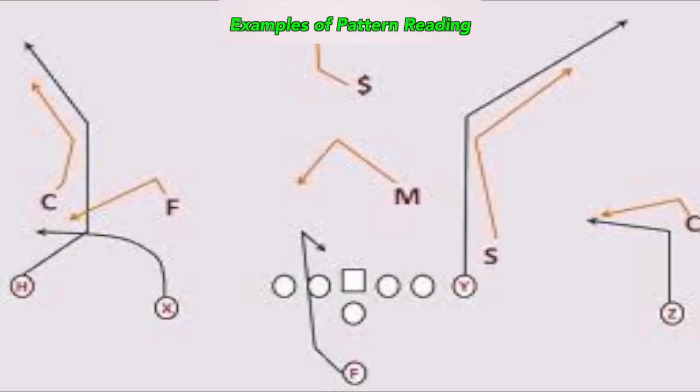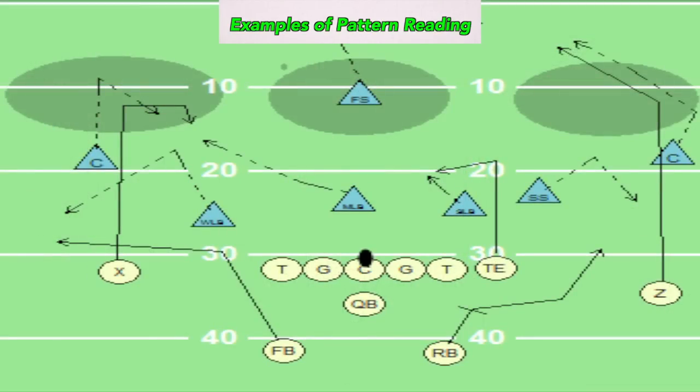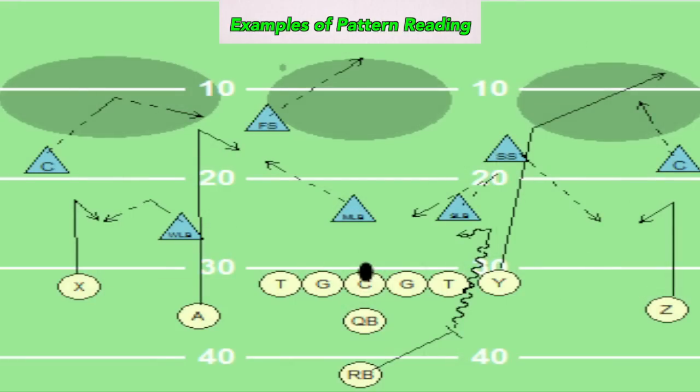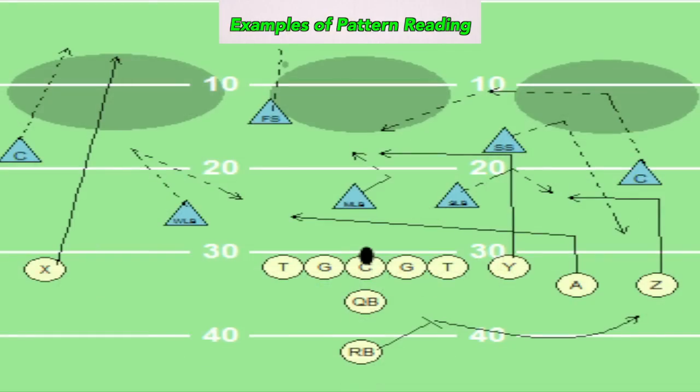Now let's take a look at pattern reading. Rather than dropping to a specific spot and waiting for receivers to arrive, pattern reading dictates that defenders must choose to cover the most dangerous threat within their zone. While spot dropping defenders read the eyes of the quarterback, pattern reading requires that defenders read the receivers to their side, which then determines the subsequent alteration in their drop. Pattern reading is more difficult to teach, it's even more difficult to learn. But if executed properly, it's a much more effective means of adapting to the vast array of passing concepts.